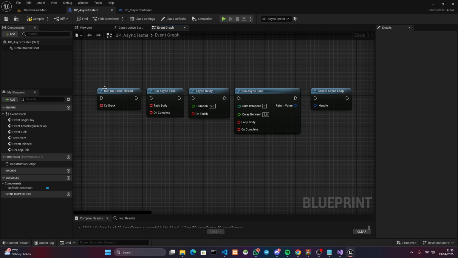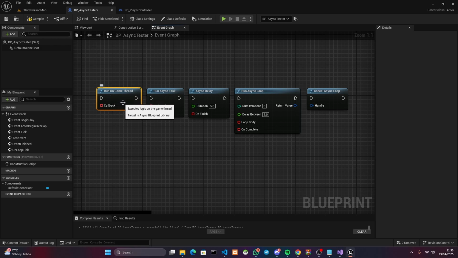I'm going to show you how you can use my latest plugin release, which is called Async Blueprints Tools. Now this tool exposes 5 very simple nodes that by default you would not be able to use unless you write custom C++ code, but with this one you can execute async logic in your blueprint development environment.